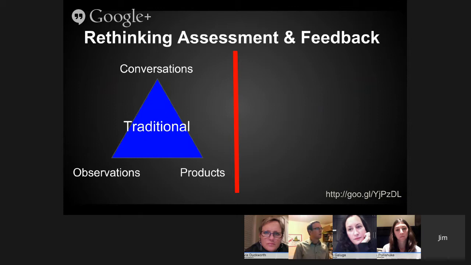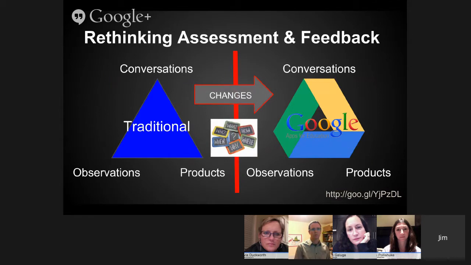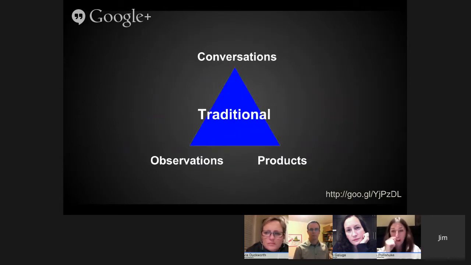And just do a quick comparison. We all know about our conversations, observations and products, and what I've started doing now is I've Google-fied them, and now that triangulation of data is happening in different ways. Google's allowing our students, and us as teachers, to do so much more. So just to walk you through some of my quick ideas, what's really changing with assessment and feedback with Google is that it changes who's doing the assessing, what's being assessed, where, when, and how. It's changing everything about the process, and it's allowed me to go back to revisiting that fact that learning is social, and it's a process that we're going through.